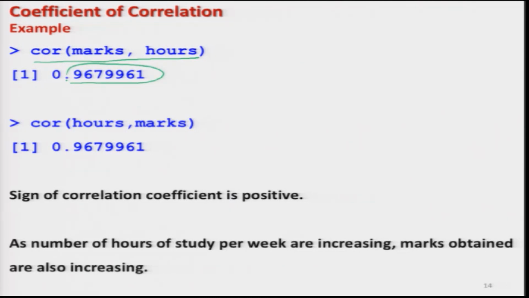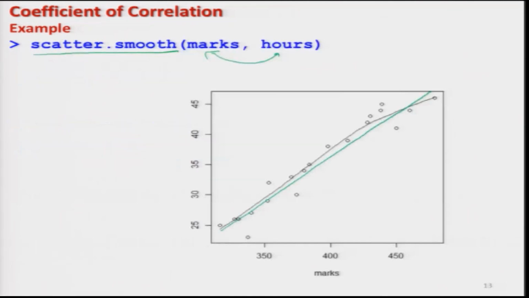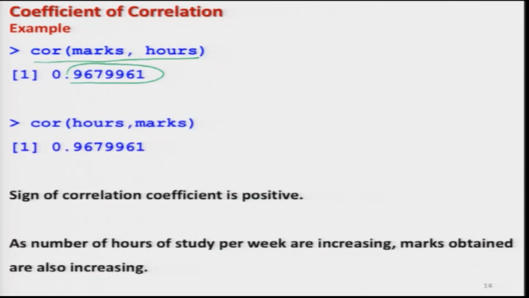So, you can see here what this 0.96 is indicating. If you look into this curve, you can see that these deviations which I am plotting in orange color are very close to the lines, and these deviations are very small, and these points are lying very close to the trend line. So, this is possibly indicating that on an average the degree of linear relationship between marks and hours is very strong, and this is nearly 96.79%.